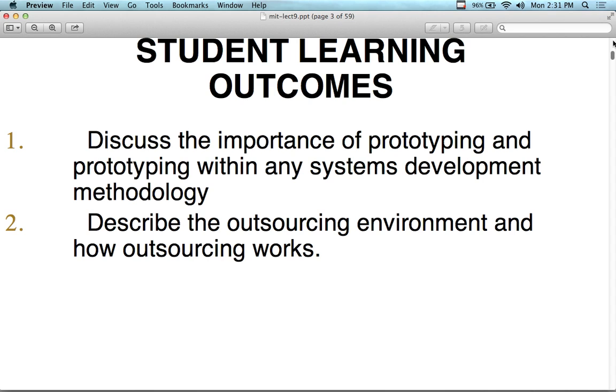Also looking at the importance of prototyping in system development methodology. You do not need to create a prototype for your HR system. However, if you wanted to, you could create screenshots, a low fidelity version. If you don't like charts and numbers and mapping features out, you could show what the screen should look like, and because I want to use these drop-down menus or these buttons, you can actually map out the screens.